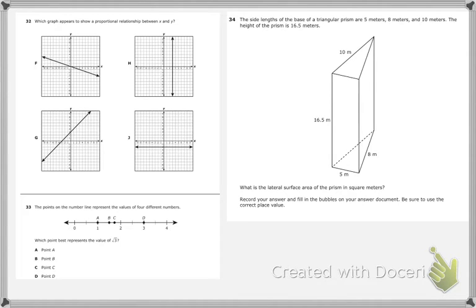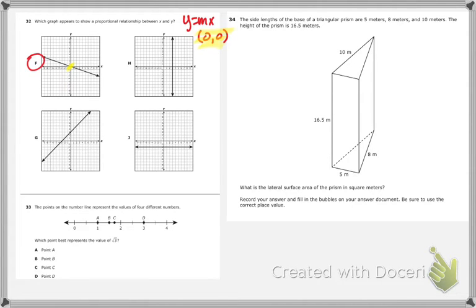We know that proportional relationships are equations that are direct variation, or they are also just y equals mx or kx, where they pass through 0, 0. And so we're just looking for the one that passes through the origin, which is 0, 0. And here you can see F is the only one that has that. So F will be our answer.